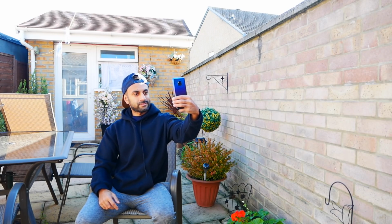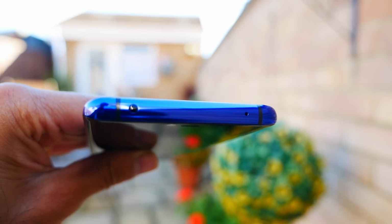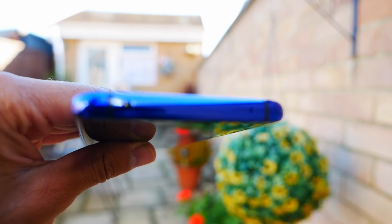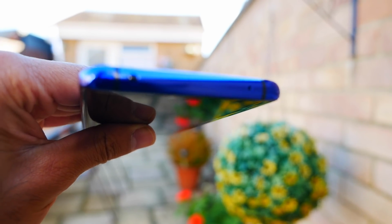Now looking straight at the selfie camera, it comes with a 24 megapixel front-facing f2.0 aperture camera, which gives you wide angle shots, and 1080p video recording at 30 frames per second. As well as having NFC, there's one thing you don't really see much on phones anymore, which is the infrared port at the top of the phone. So you can use this to control various different infrared applications such as a TV via your phone.